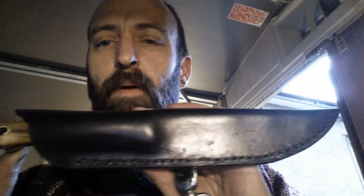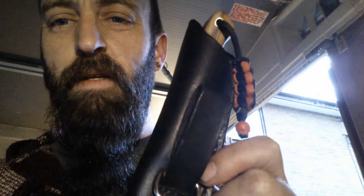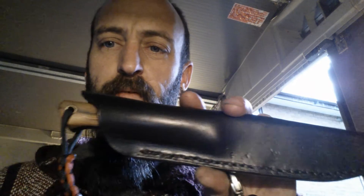It hasn't come out too bad. It's the first leather sheath I've really made — I've made some little ones just to put a knife in, but not really any good for carrying. This is the first proper one I've made, so I'm quite happy. I think it's turned out okay. Let me know what you think guys, put your comments down below. A shout-out to Jason over at Foxwoods — lovely to hear from you.